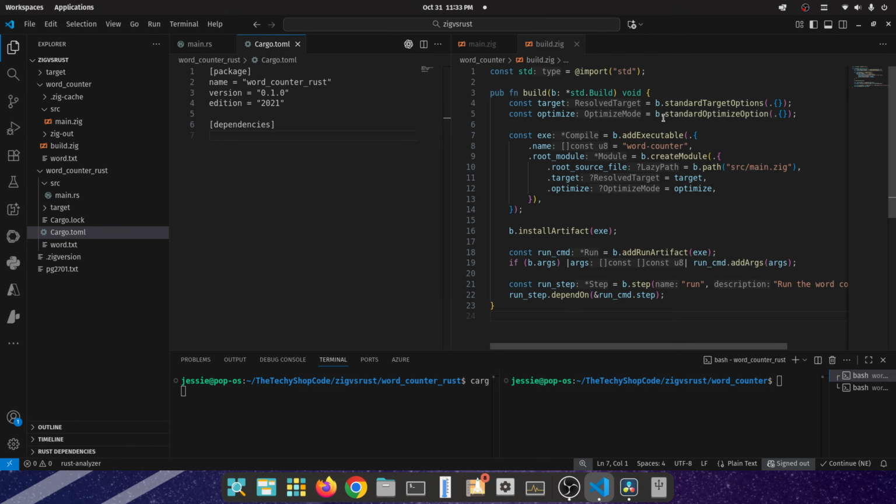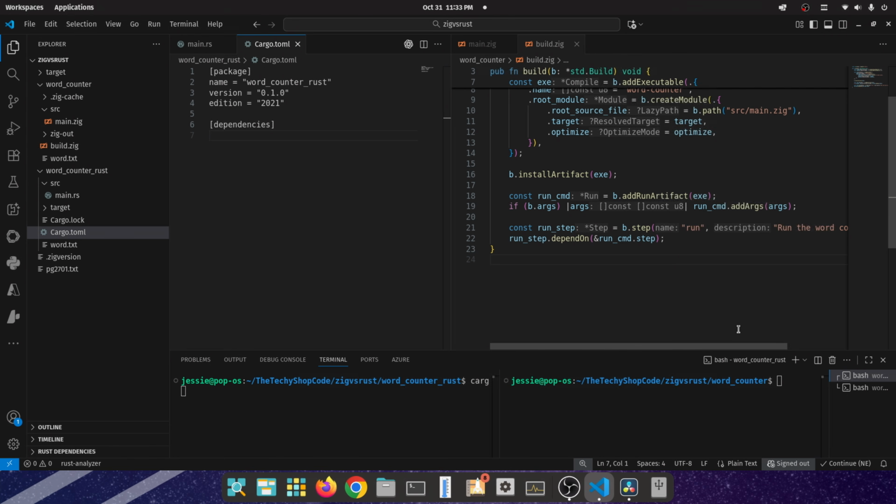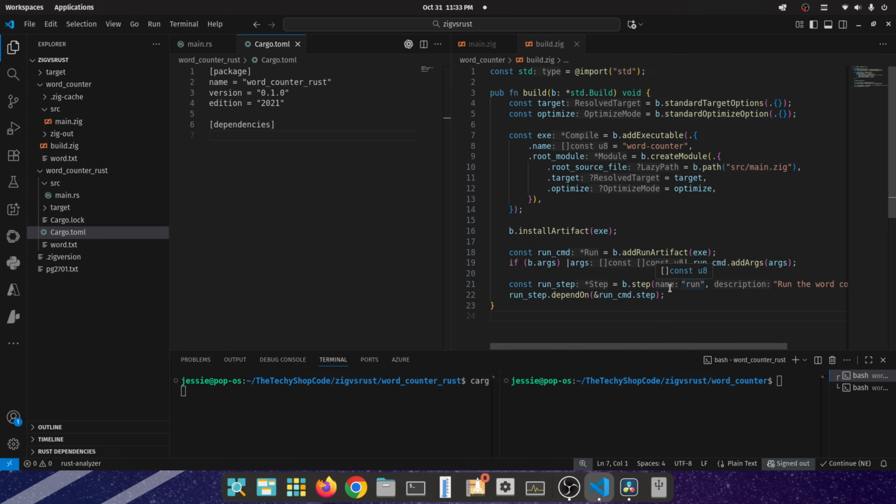And for this one, to just get started with something like this, you need to do all of this stuff. You need to set the target options and the optimize options, which we're just using the standard. We've got to add our executable, point to the file that we're going to compile, and then create the executable for it. You install that artifact. You add the run artifact. You add steps. You've got to do all that before you can even build it and then run it.